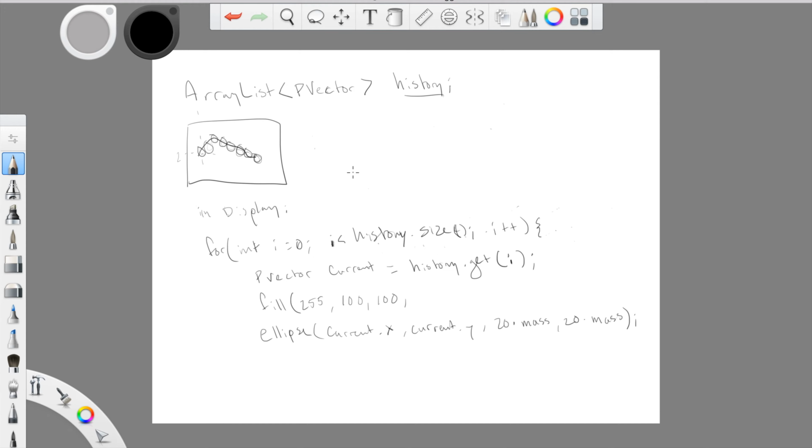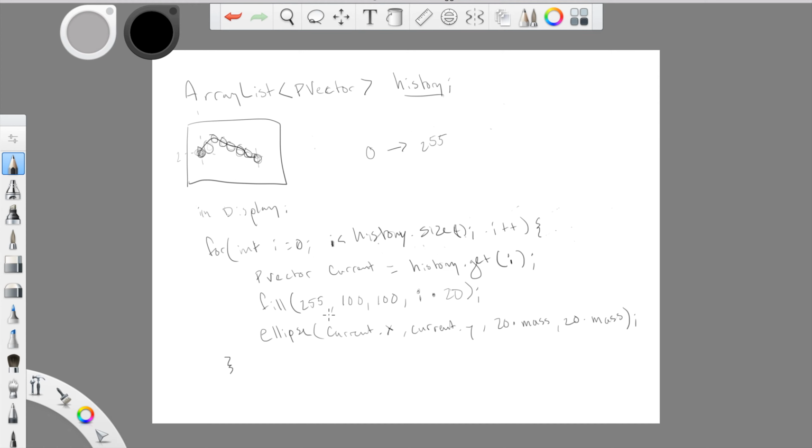This ranges from 0 to 255, just like a color, 0 being totally see-through, and 255 being totally not see-through. So for the first item in our array list, that's going to be the farthest one from our moving object. We want that to be the most transparent. So if we do i times 20, that should give us a good range of transparent to totally opaque. Close off our curly brace, and that's it. That's how we're going to actually draw the items to the screen.